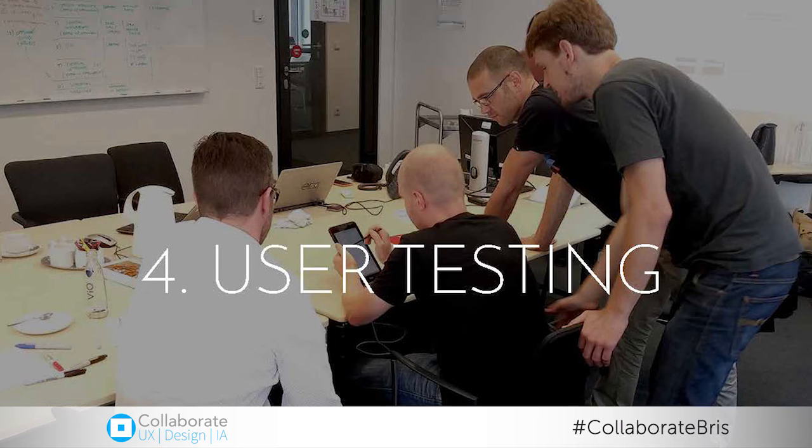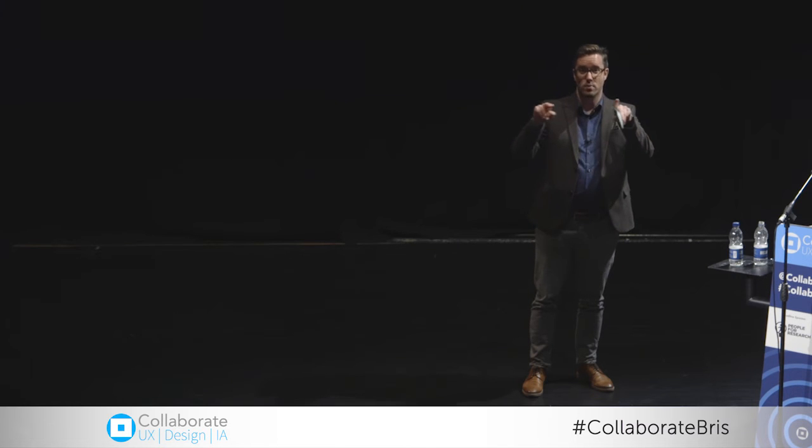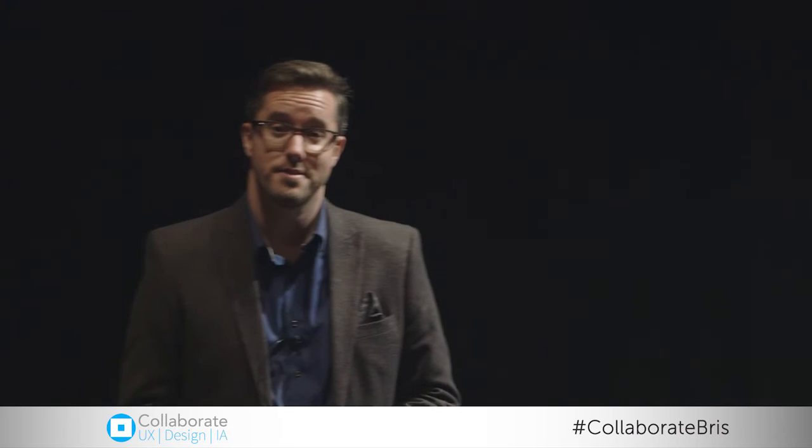So the way we did it is we'd get into coding, and as soon as we had a functional prototype in real code that users could use to go through their entire workflow, so on that task map earlier, an entire complete workflow, we'd get it in their hands and we'd start testing. So I was doing a simple usability test. I was getting people to do it with the old product and the new so that we could benchmark. And I was looking at things like time taken, do they get stuck anywhere, where are they frustrated, or actually where are they pleasantly surprised as well, because we have those too.